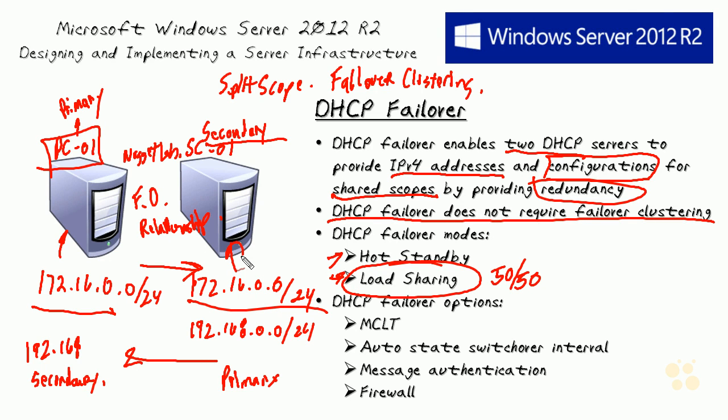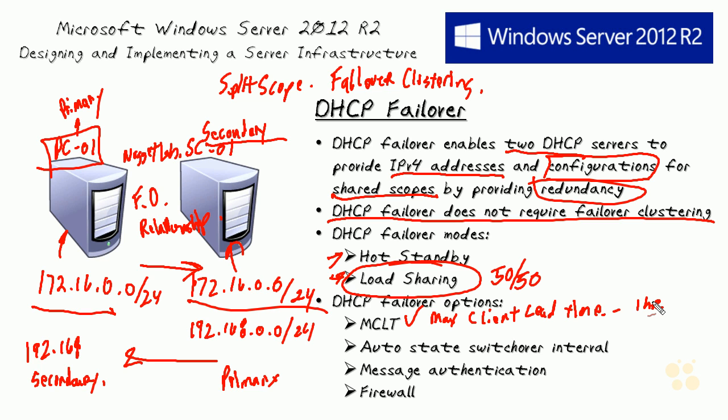Now there's also an option. There are DHCP failover options. There is MCLT, which you can see here. MCLT stands for, by the way, maximum client lead time. So that's the one way of doing it. Basically, you determine the amount of time a DHCP server will wait when a partner becomes unavailable, and then it will assume control of the address range. The value can't be 0, by the way. Can't be 0, and the default is 1 hour. You might want to remember that for the exam.